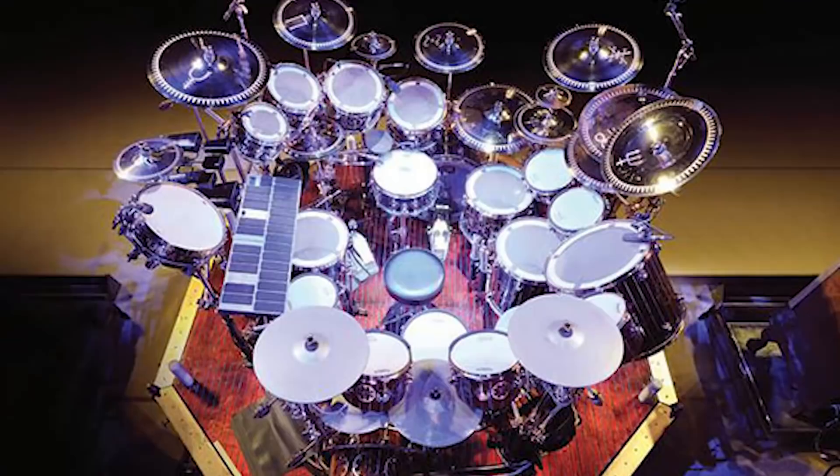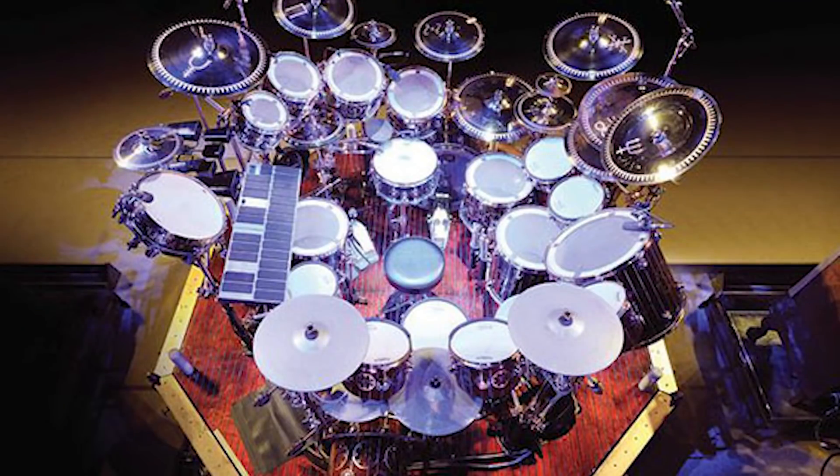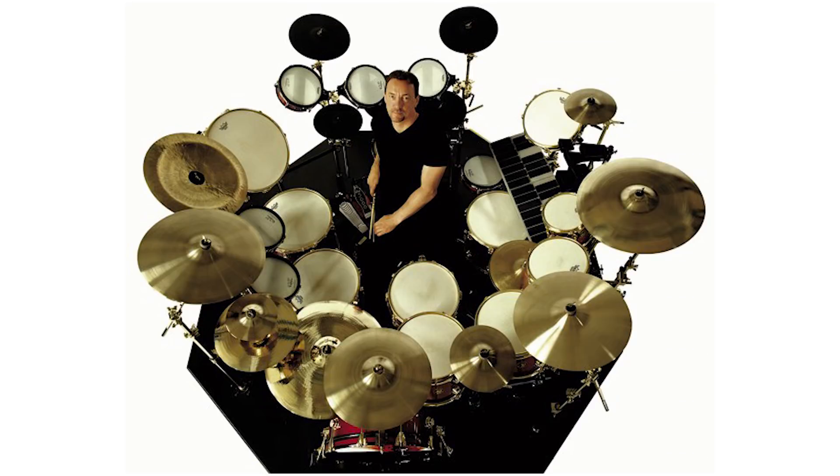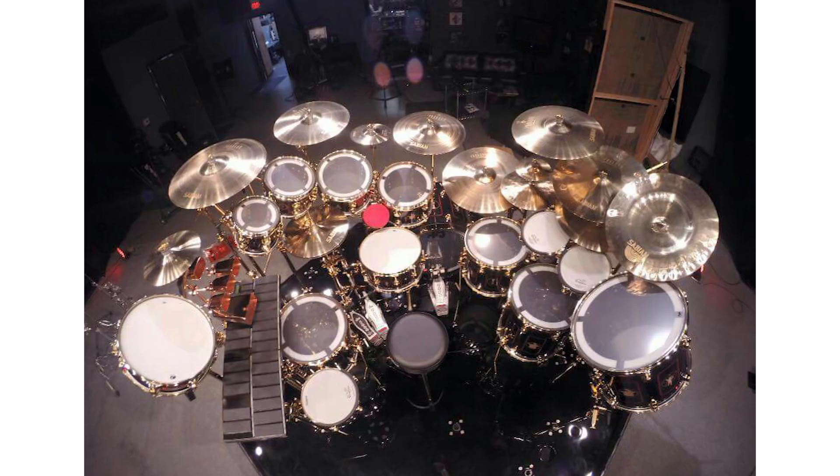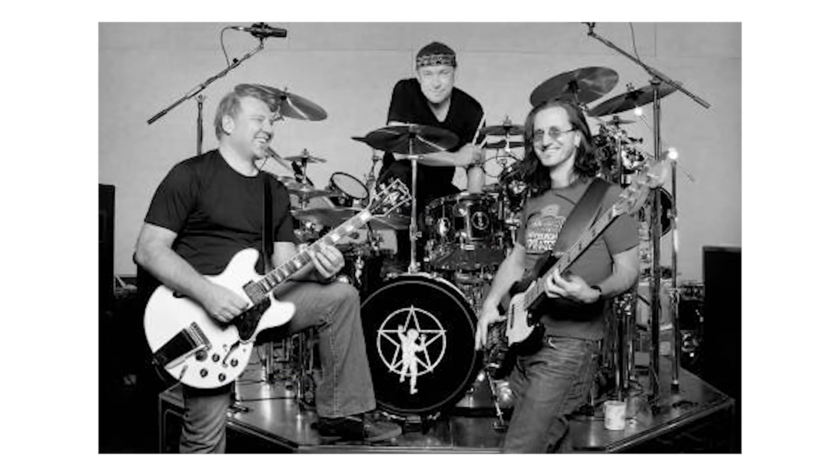He combines acoustic and electronic, and I think that's the best way to use electronic drums. I wish I could sit down and play this drum set before a security guard would find me and throw me out of the building, but this is a really, really cool drum setup. This is only one of many different drum sets that he has. During one of his interviews, he mentioned that he did not like 1980s electronic drums — he said they didn't sound that great — so he actually sampled his voice making drum sounds. He sampled his voice to make snare, tom, and kick drum sounds, and used those instead of 80s electronic drum sounds.